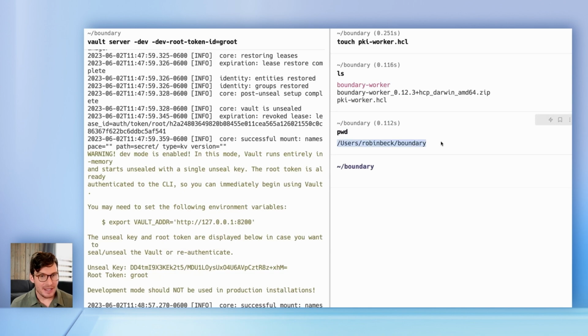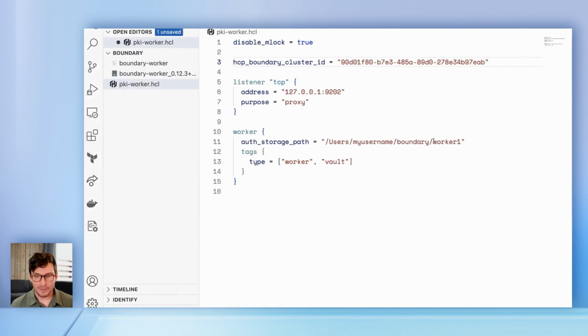I'm going to copy this path, that worker config file, and I'll paste this for everything up to the /worker1 value to state that I want to store the worker's local config inside this directory, and I'm making up a directory for it to live in, worker1. This is arbitrary. You could have given it any name you would like here. After you've set that up, we're all finished.